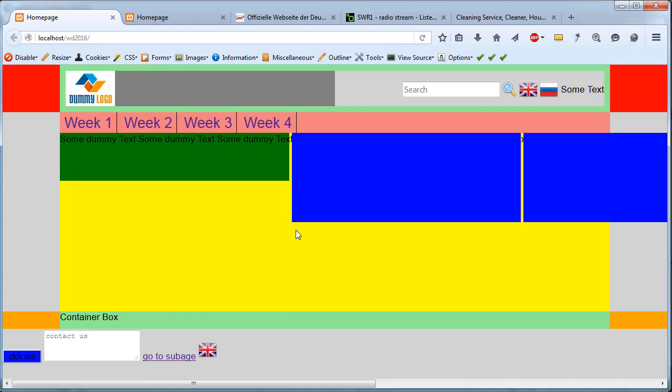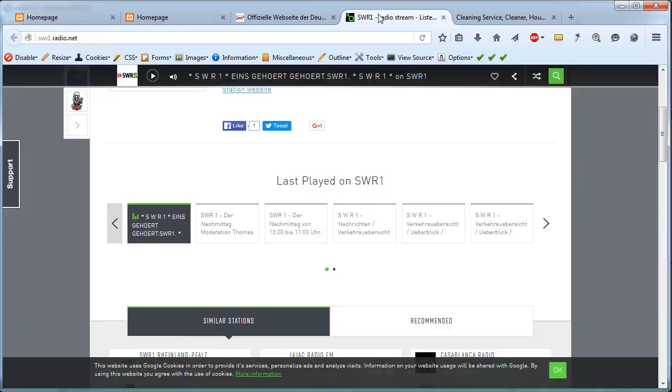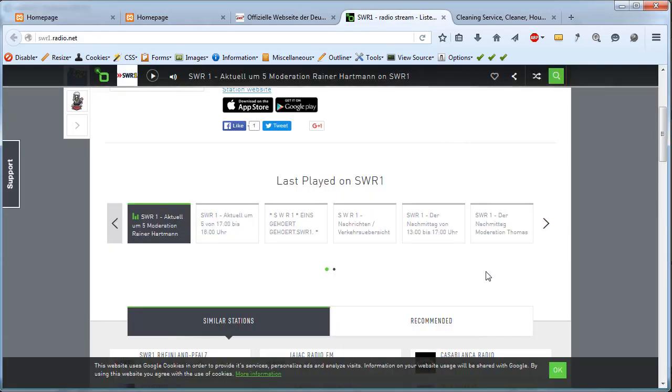And here we go. The text box is now going over the yellow box instead of going into the next line. And now let's go into the actual use case. Any slider that we see out there is made in that way, such as this one. There is actually further content coming here, but that content is hidden.